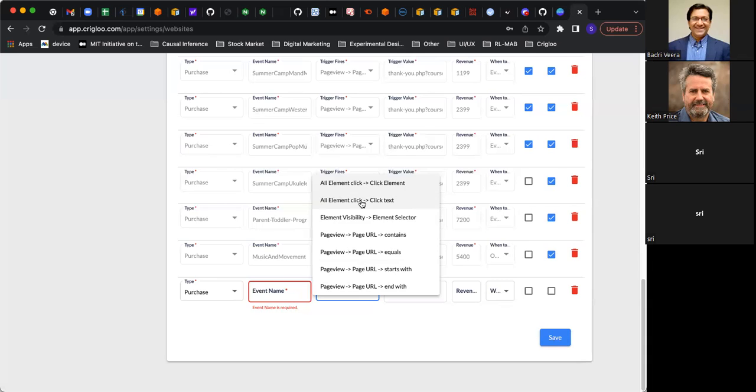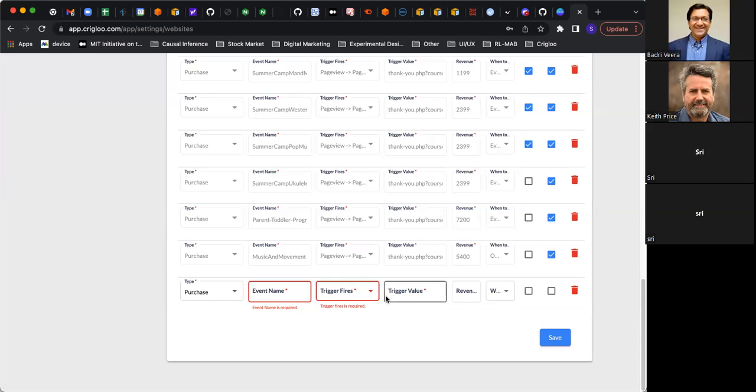Are these items that we're seeing here in the trigger section different depending on what type you choose on the far left? Not necessarily. This is just a type. This is just to categorize what that event is, right? But ultimately, what matters is what you enter in these two, right? You could pick anything here, call it whatever you want. But these are the two that are actually being processed by Google Tag Manager.